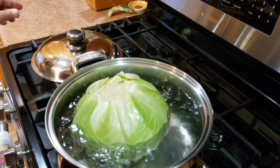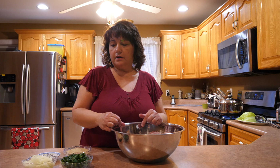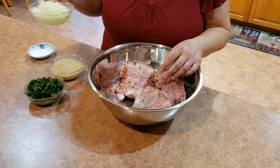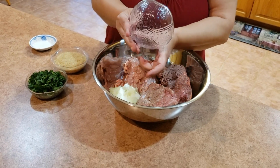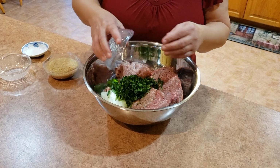Now while that's going on, we will start chopping our vegetables that we're going to be using. We have approximately 2 pounds of ground beef. We have 1 pound of ground pork. To it now, we're going to add our 4 cloves of garlic, our 2 large onions that we've grated, and approximately a cup or a little over a cup of parsley chopped up.